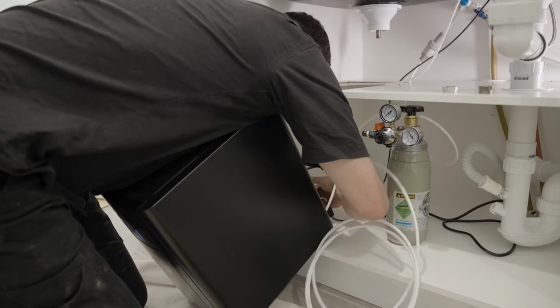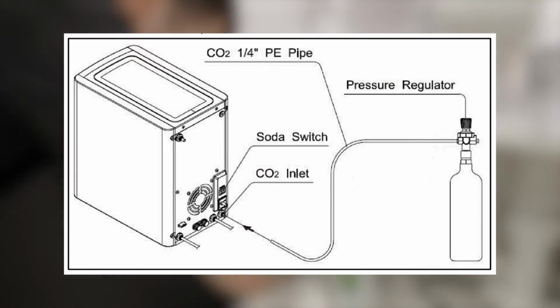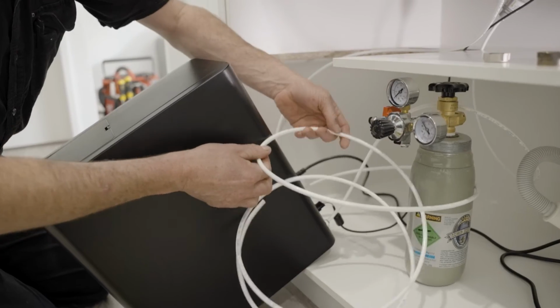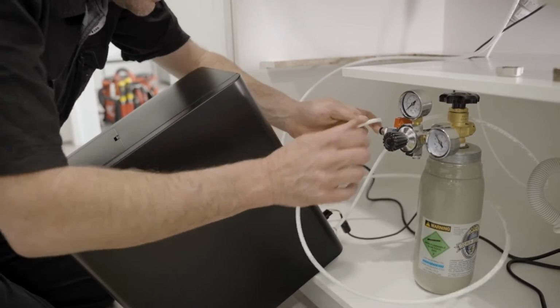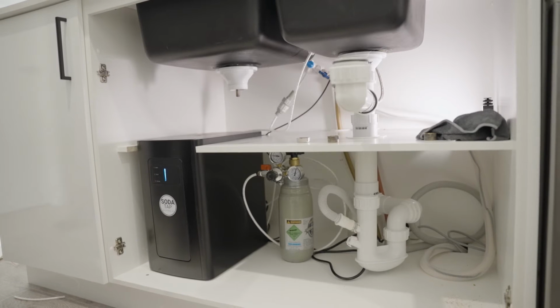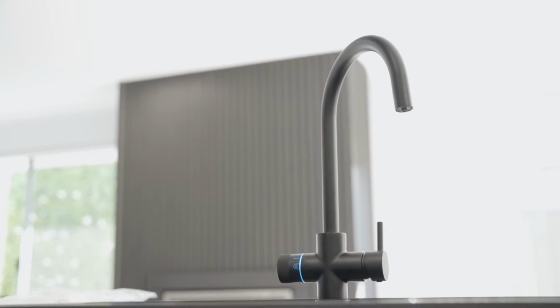Next, using another length of 1/4 inch tube, connect the outlet of the CO2 regulator to the CO2 in port of the STM1 unit. Now we can plug our power cord into the outlet. That's the STM1 unit installed with our ST2 tap and all of the required connections done. All that's left to do now is to commission the unit.